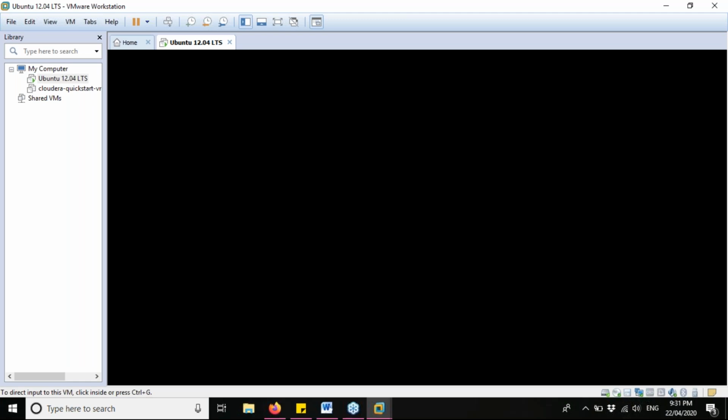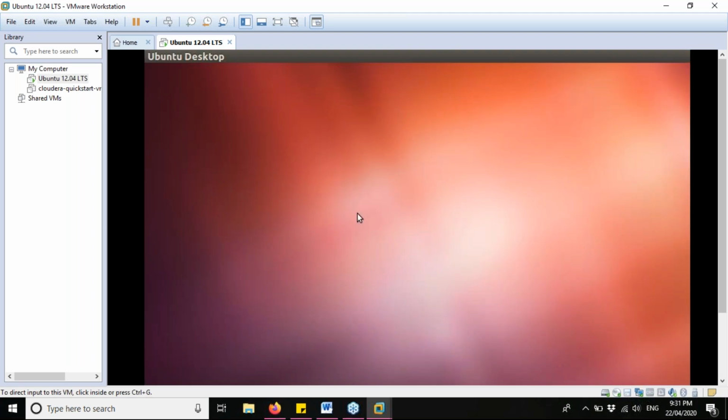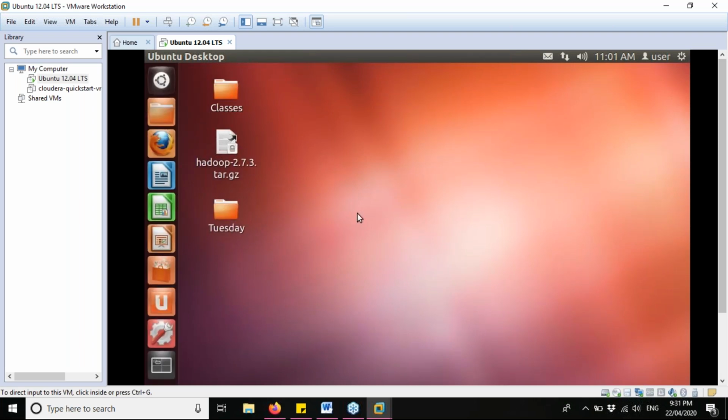So it's about to start, guys. Okay, so we can see the Ubuntu desktop here. I hope you guys are also having the very same screen as mine. I will wait for a few more minutes so that we can get started together.